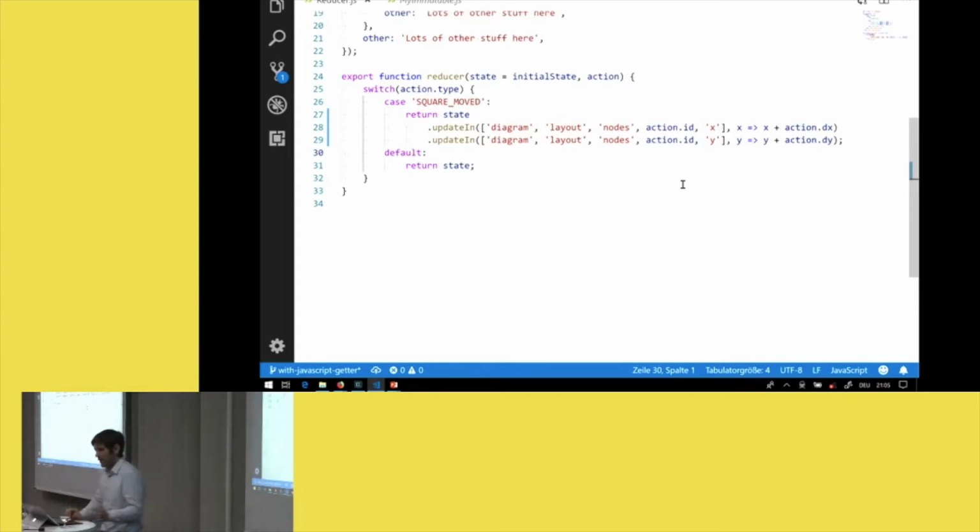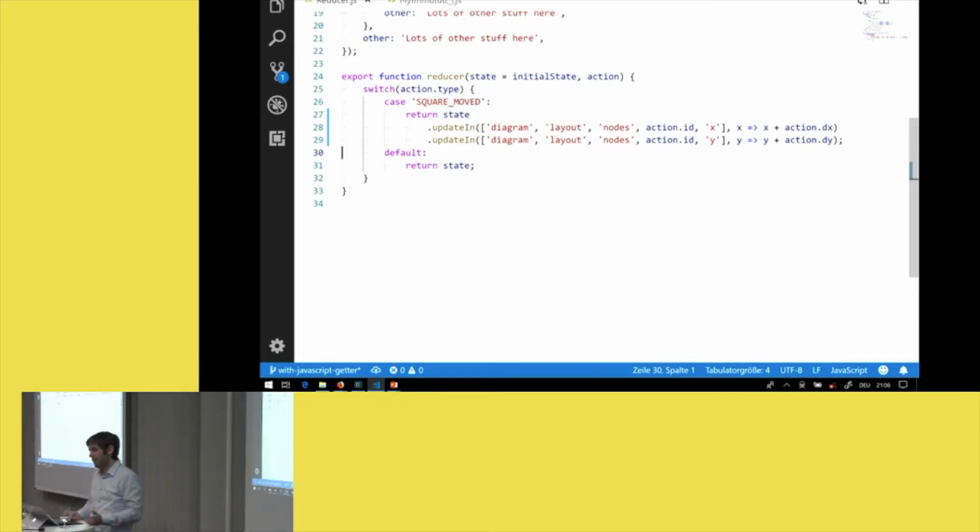And one thing here, if you use a static type checker, if you use Flow, you can create types for these things with or without the strings, and you can make your type checker make sure that you don't access anything that doesn't exist. I think TypeScript can do that too, but maybe not inside the updateIn.